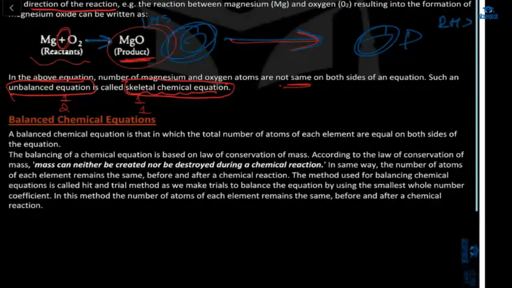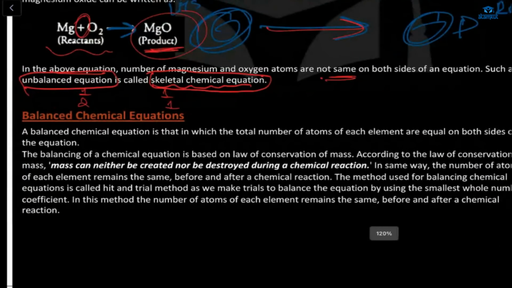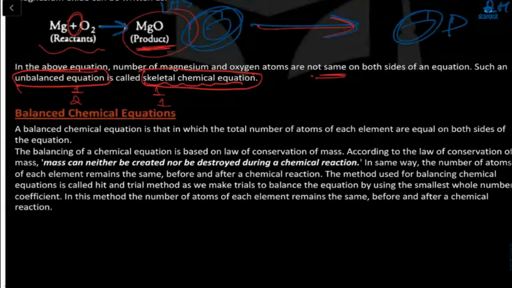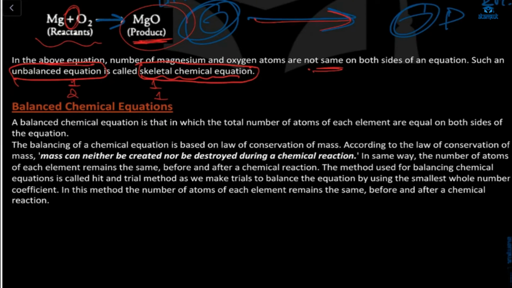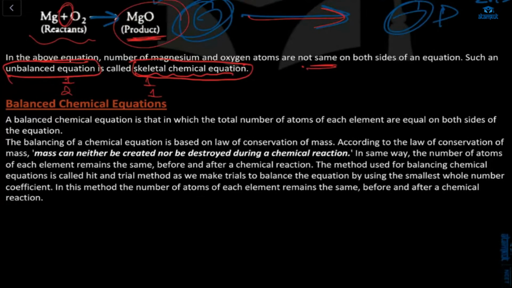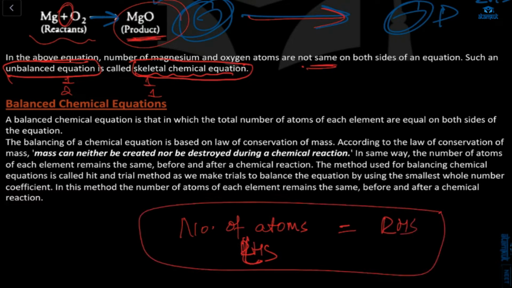Now let's move on to balanced chemical equation. So what is a balanced chemical equation, anyone? What is balance? Anyone? Navya, you? It's balanced when the number of atoms of any substance are equal. Yes, very good. If the number of atoms is equal on both sides, in the RHS side and also in the LHS side, then such a type of equation is known as a balanced chemical equation.